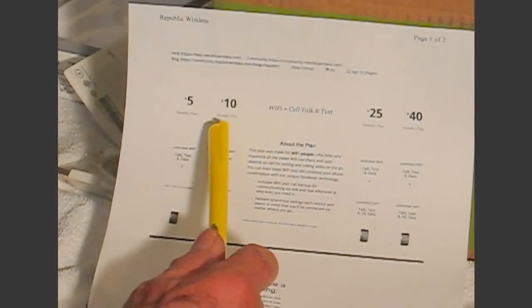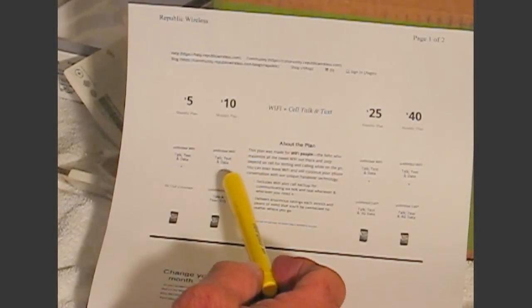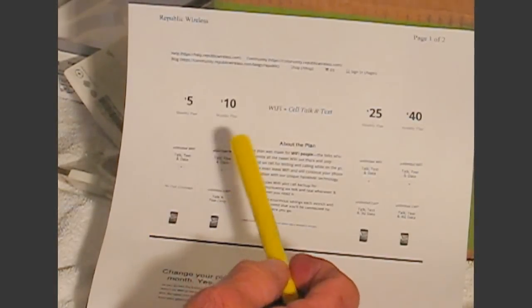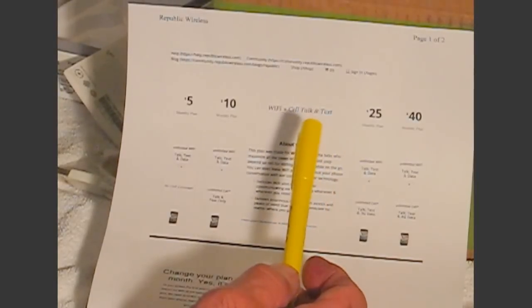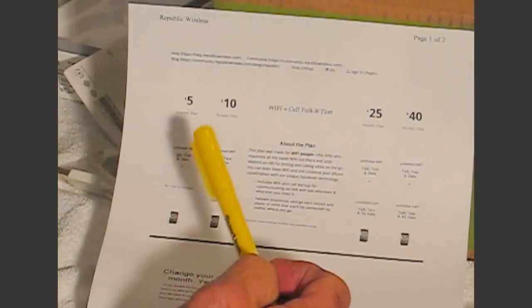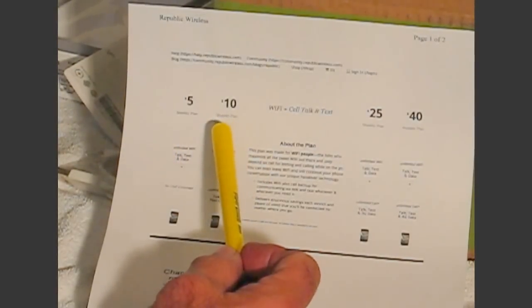I chose the $10 plan, which has the data I need to be next to a wireless connection. But I can talk on the phone, I can text on the phone, and that's unlimited. There are no minutes; they don't count your minutes or your texting. It says down here, talk and text only, Wi-Fi for data. So if I want to Google something, I have to be on my Wi-Fi at work or Wi-Fi at home. I'm going to try that because that's a really sweet price, $10.